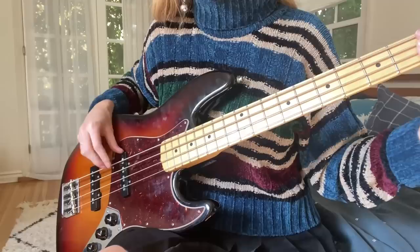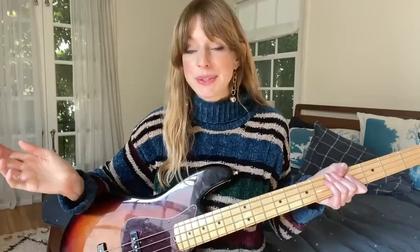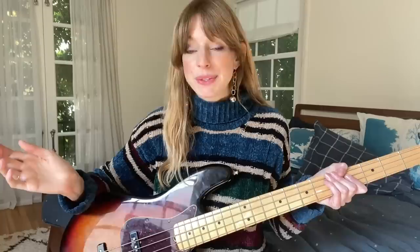So all together, it's going to look like this. Now that you've gotten the hang of alternate finger picking and raking, the next step is really just to practice. The more you do it, the easier it'll become and it will really start to feel like second nature. I really love playing with my fingers — I think it's so much fun, and I hope that you will enjoy it too and that you found this helpful. Thank you guys so much for listening and I'll talk to you again soon.